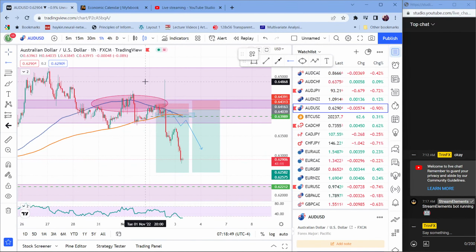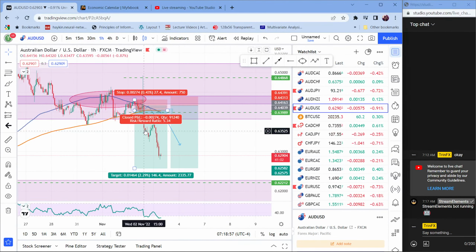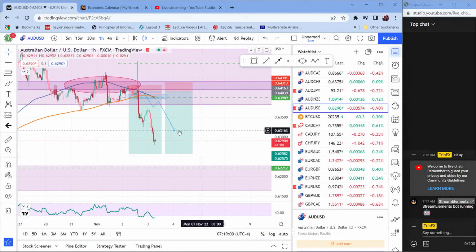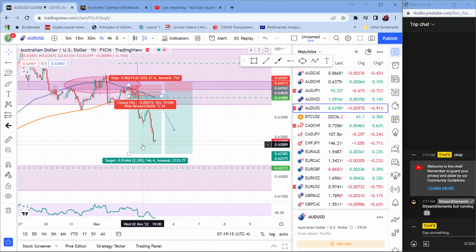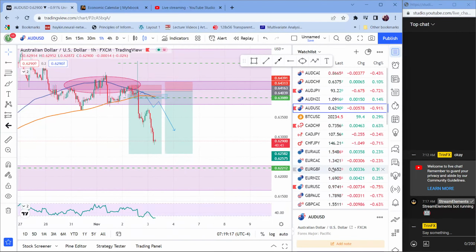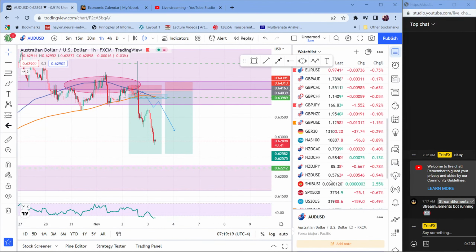However, going with the overall consensus that the US dollar would be the stronger of the currencies, we did get that rejection candle close, and then the following candle, as you can see, we started trending back downwards. In the original movement that we wanted to see from price, we actually did get that. I got stopped out of my first position, but had a sell stop placed right here, and you can see we got triggered and continued moving down. This could probably hit all the way down to around a 7% winner, so that was pretty good.